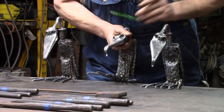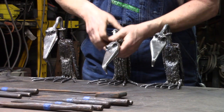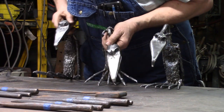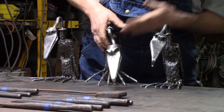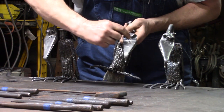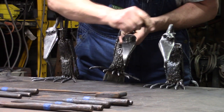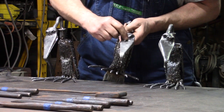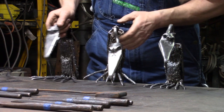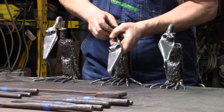Then, once I have the eyes, if you'll notice right here, I think they all three have it, one shape or one form or another. I always like to put some kind of depression between the two eyeballs, just to define the eyes. Whether it's just a little bit up here like this one, or a deep one, or two that go this way, like on this one. But that just separates the two eyes.